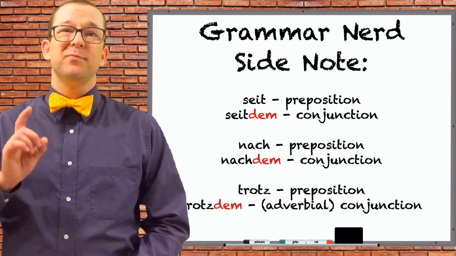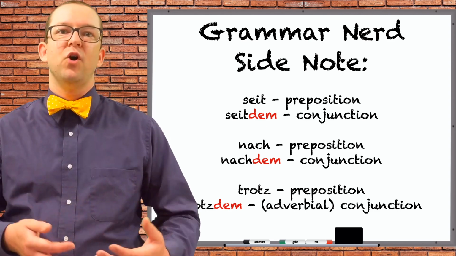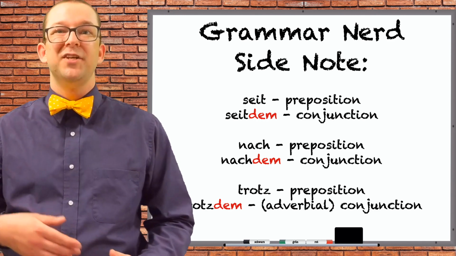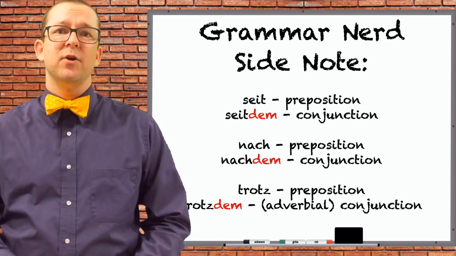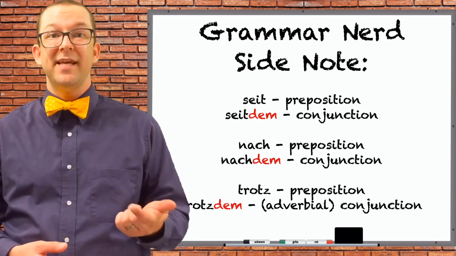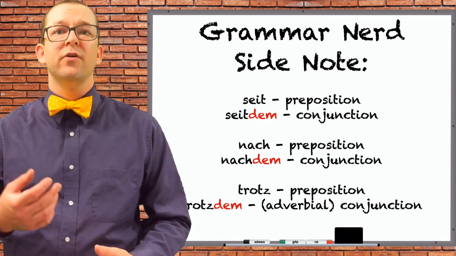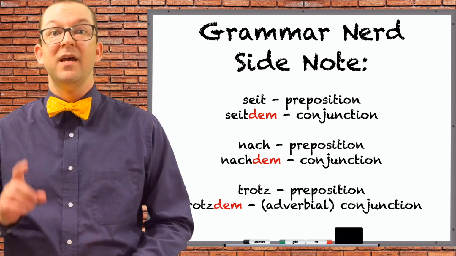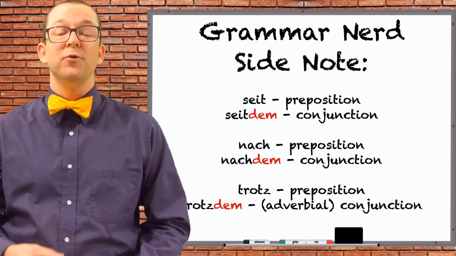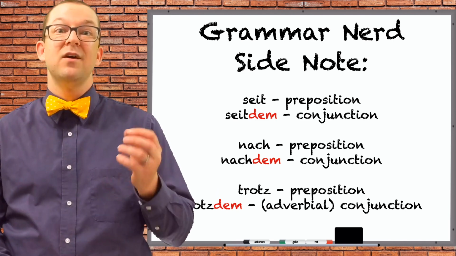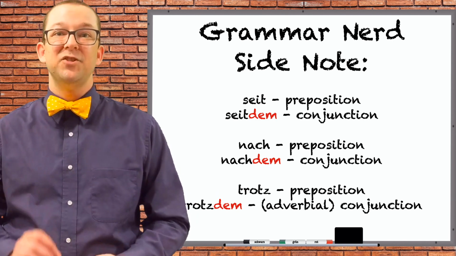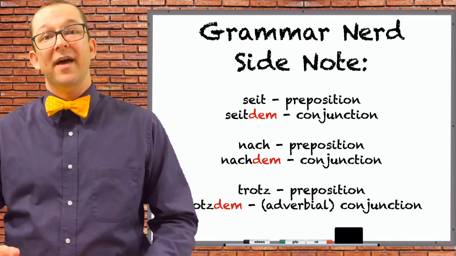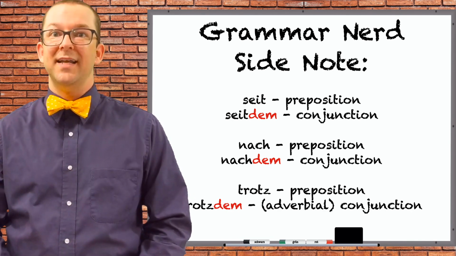Grammar nerd side note, this probably has something to do with the way that German evolved over time. Since seit, nach, and trotz all are prepositions, they generally are followed by nouns. Most of the nouns are going to be either masculine or neuter, which in the dative case is dem. Over time, this article became attached to the preposition in order to form the conjunctions that we now know and love. And much to your German teacher's dismay, this also means that trotz is and was often used with the dative case instead of the genitive case that is shown in your textbook, and in videos on this very YouTube channel. With that out of the way, here are some examples with nachdem.